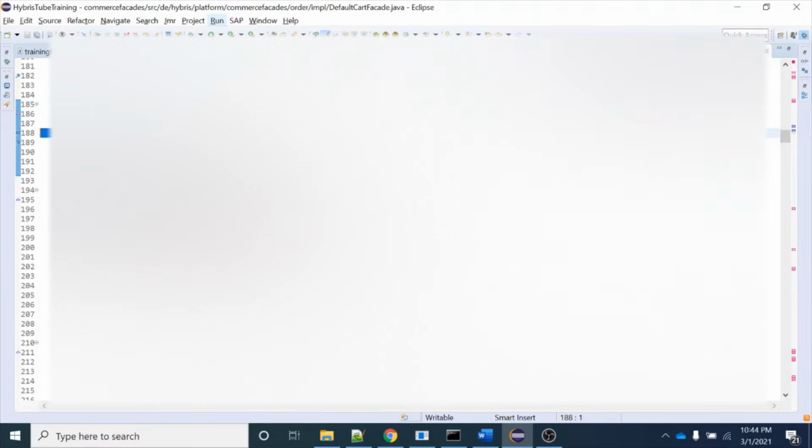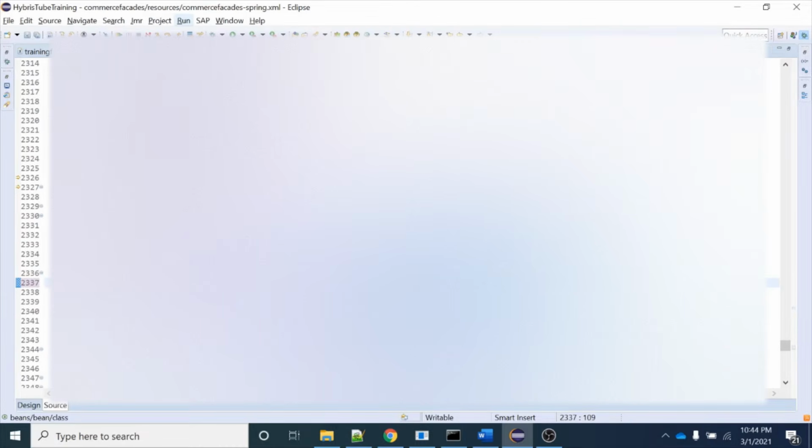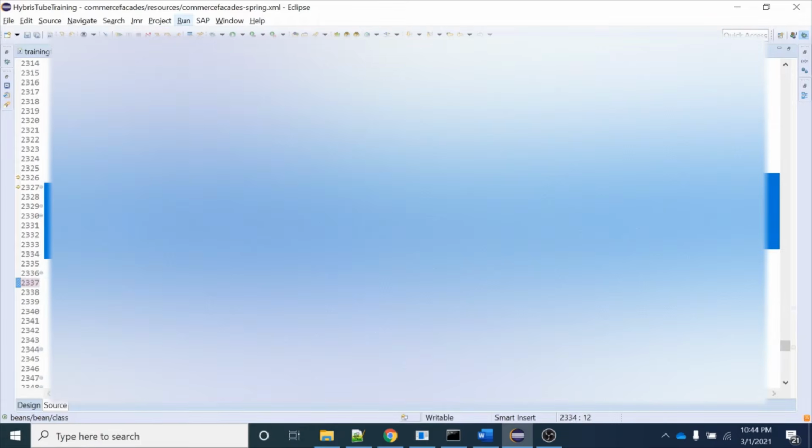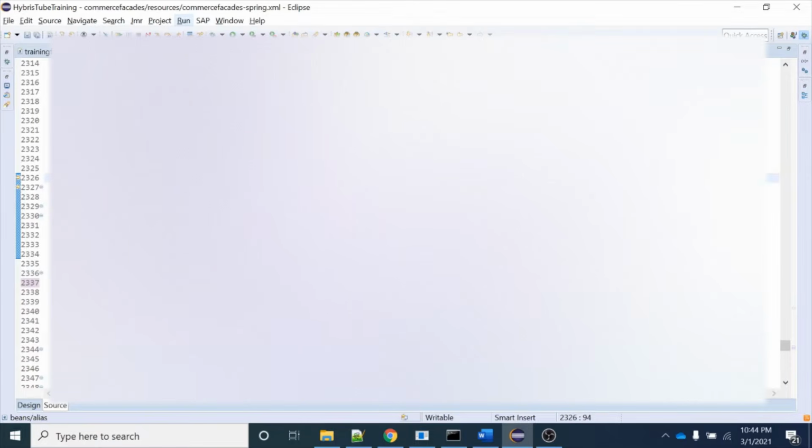We have given this mapping over here. When this converter is called, it will first look at all the populators defined inside this. Over here we have only one populator, so that populator will be called automatically. And what is the use of this populator? It will basically fill this commerce cart parameter object.